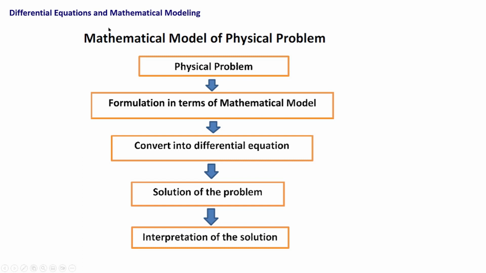The last topic in differential equations is differential equations and mathematical modeling. So how we can formulate a mathematical model of a physical problem. First we have to identify the physical problem, and then we have to formulate the physical problem in terms of a mathematical model. The next step is we convert this into a differential equation. Then we find the solution of this differential equation. After finding the solution of the problem, we will interpret the solution. So this is how differential equations are useful in mathematical modeling.